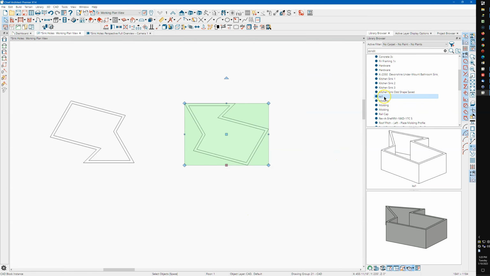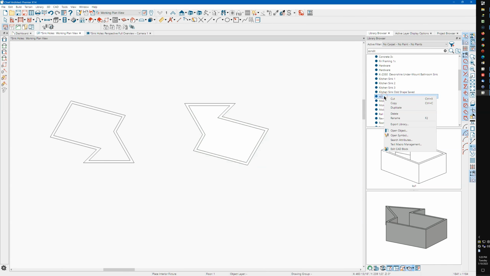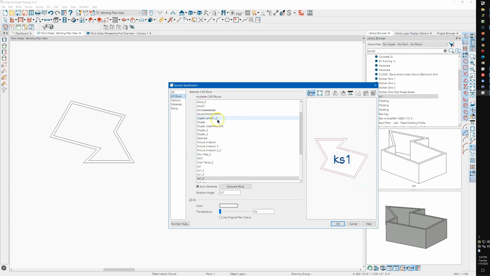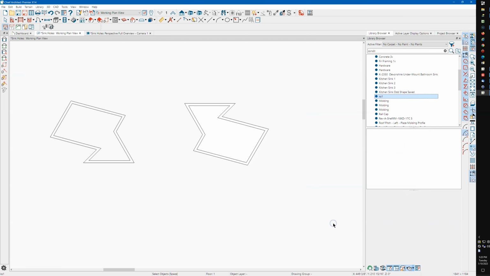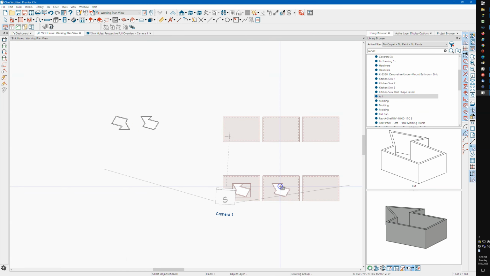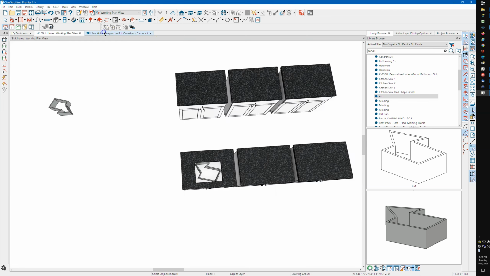And then we'll go over here to the symbol in the library. Open it. 2D block. There's the one I made. So I'm going to say OK. Now let's go over here.